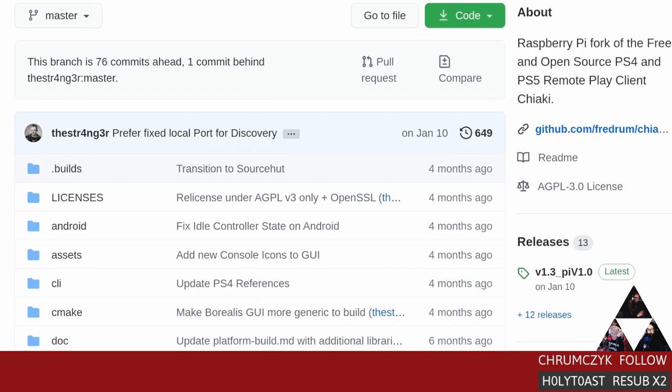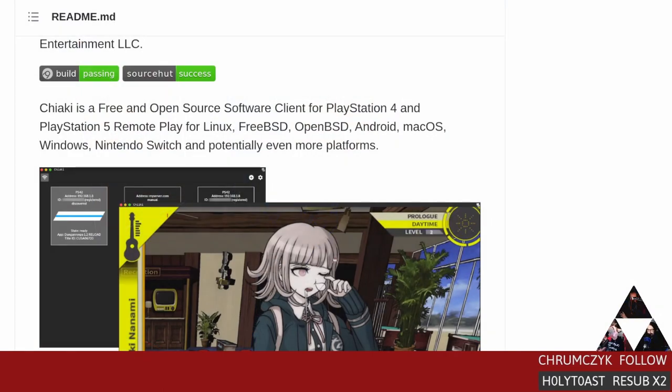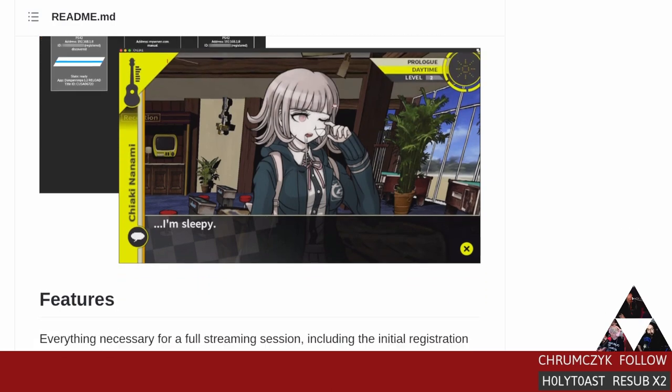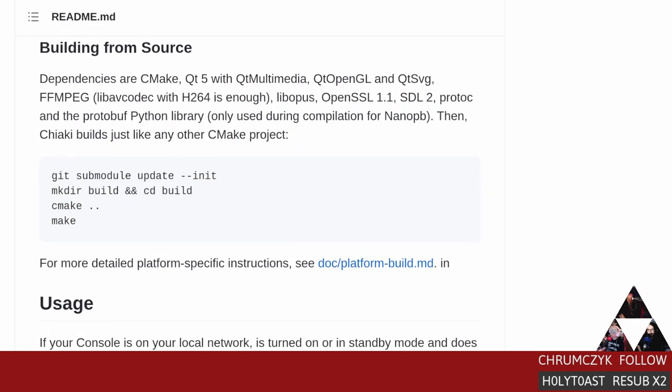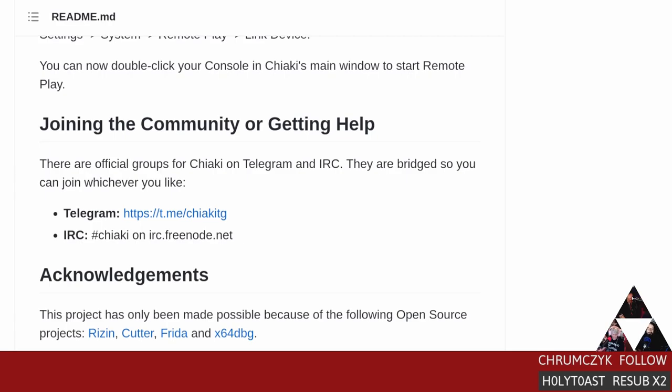That's not the only bit of Raspberry — we have some gaming stuff. This works on the Pi, which is nice, and there's even an AppImage for it. This is Chiaki — a PS4 remote play client for Linux. It's not just Linux; there are a bunch of different OS versions it supports. From what I hear, the latency with the official Windows software for PS4 remote play is atrocious. Maybe this is better. You're running it on a Raspberry Pi, so maybe not — but it can't be worse, right?